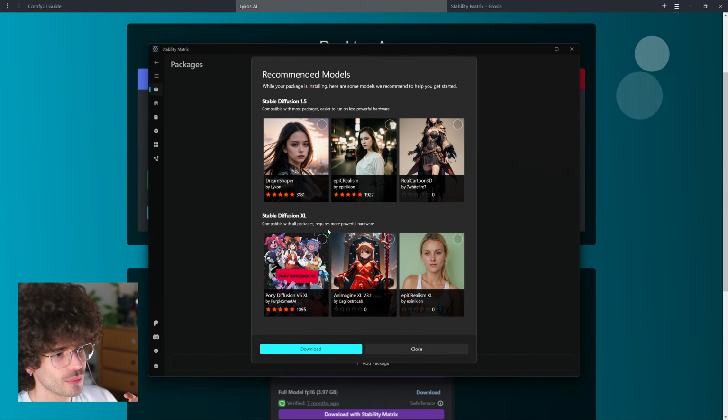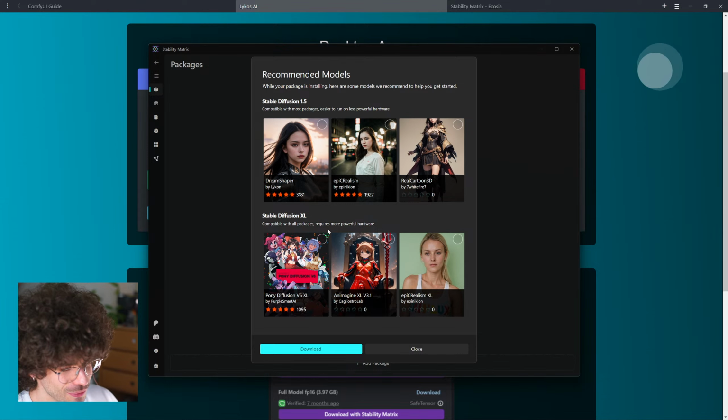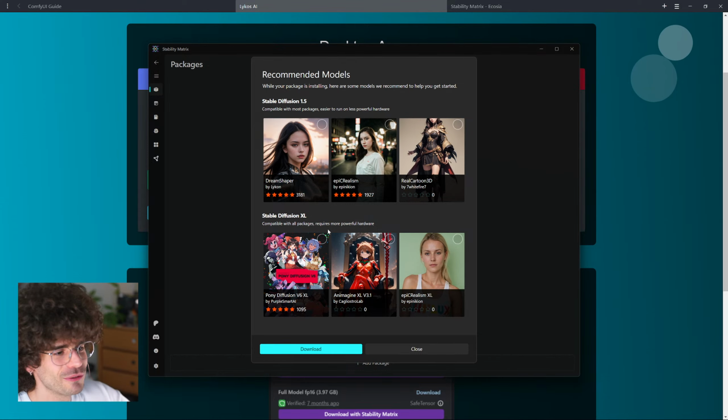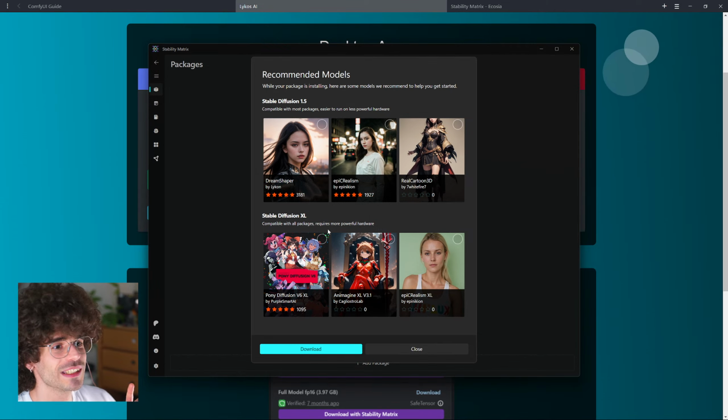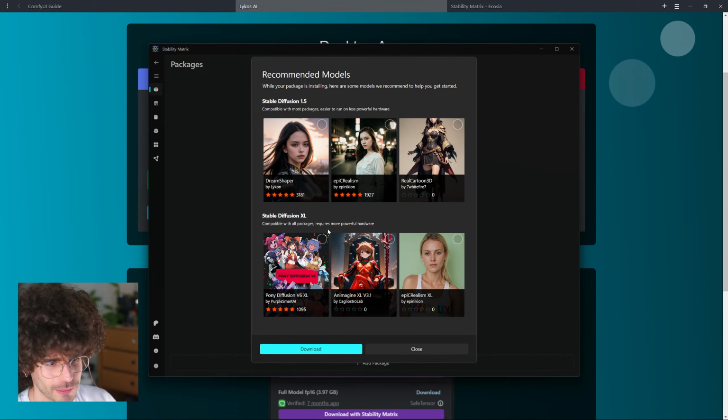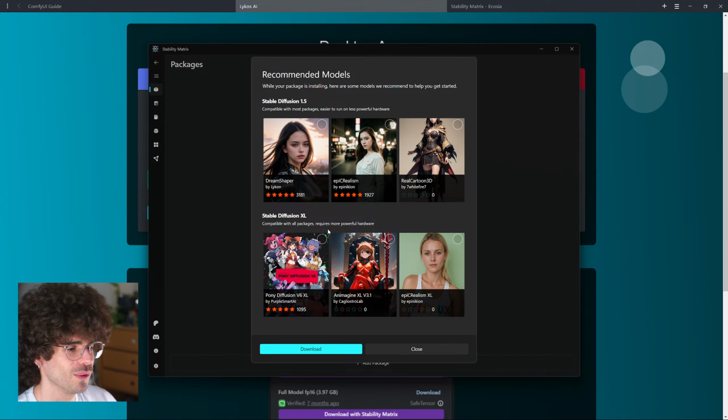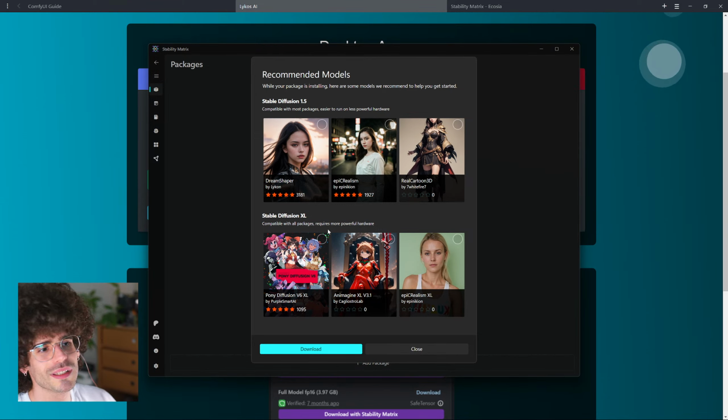So now we have Stable Diffusion and we have fine-tuned models, but there are different Stable Diffusion models, right? So we have just the base model, we have fine-tuning, and we have different types of Stable Diffusion models. So keep that in mind. We have Stable Diffusion 1.5 models and Stable Diffusion XL models, to speak in a simplified way. We also have Stable Diffusion 3 and 3.5 and that kind of stuff, but the most standard ones are Stable Diffusion 1.5 and Stable Diffusion XL.